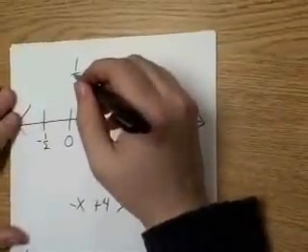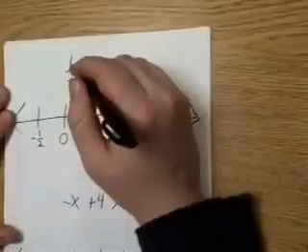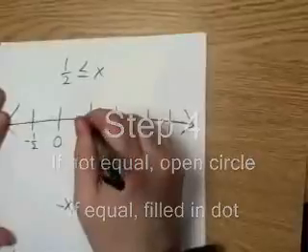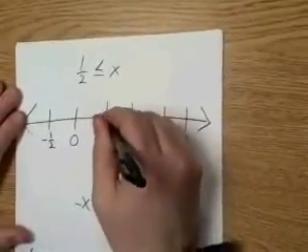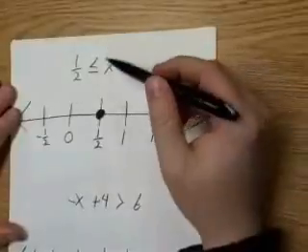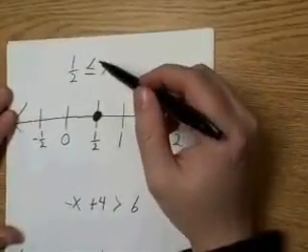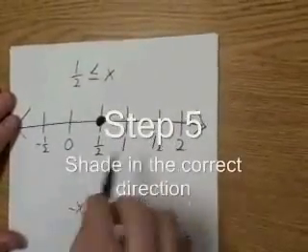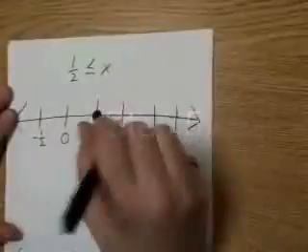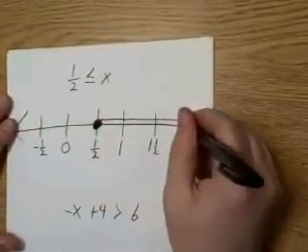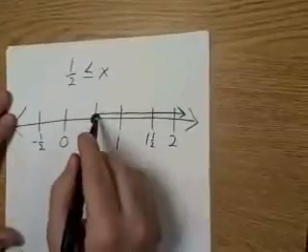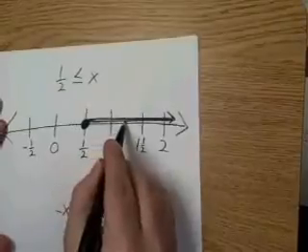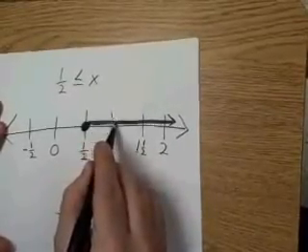Now, since 1/2 is my number here that I have solved for, that's where my dot's going to go. Since this is equal, it's going to be a filled in dot, a filled in circle, however you want to say that. Our x, in this case our variable, is bigger than the 1/2. So my line needs to go to the side that's bigger than the 1/2. That's to the right. This side is bigger. There's my graph. I can actually fill this in a little bit more, make it a bolder line. And you may want to do the same thing just so it's very clear which direction you're going in.